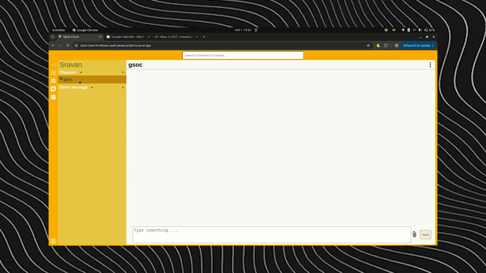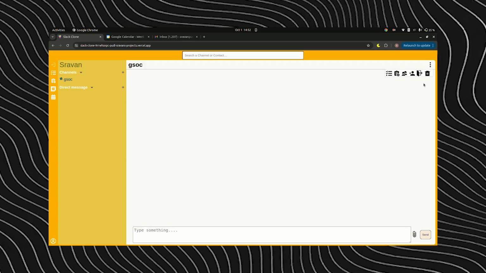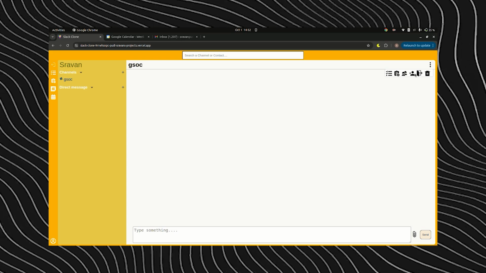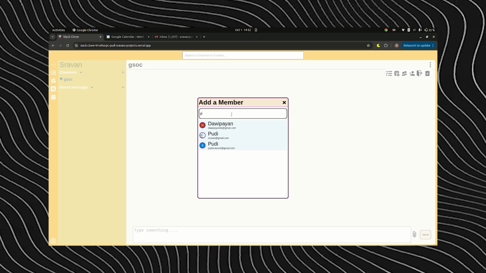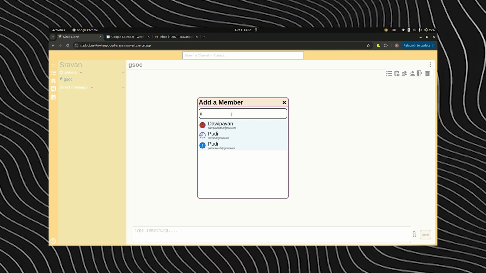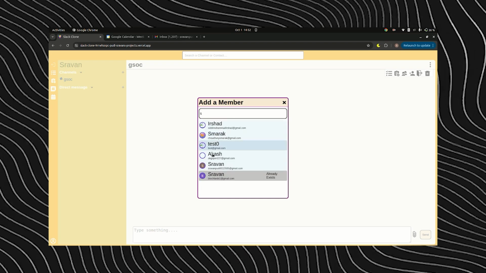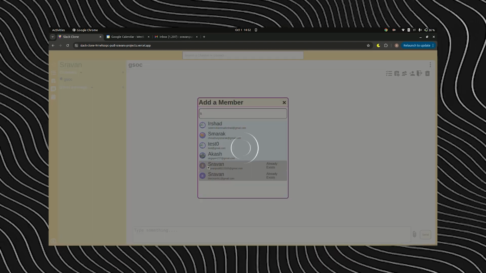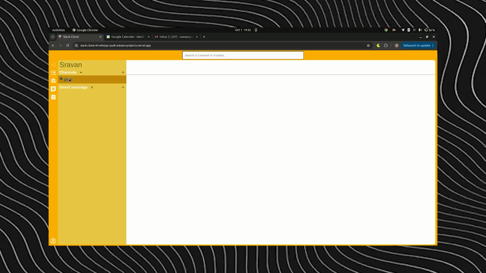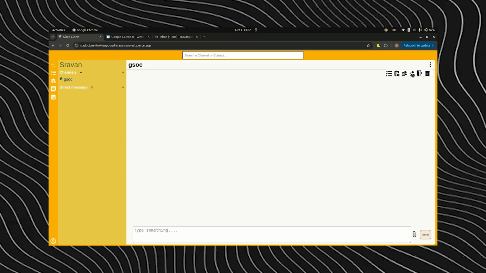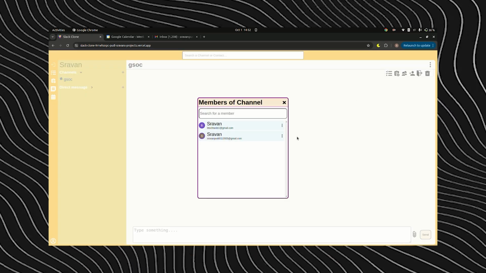So yeah, you could go to the channel, and here you have features like to delete the channel, leave the channel here, and add a member to your channel. It will search all the people in the Slack clone database and show you the people who are available. Let us say I'm adding a user. So now if you go through this, you could actually check out who all are the members of the channel.